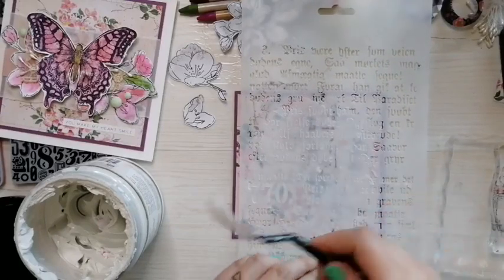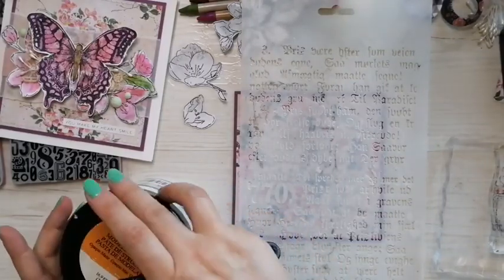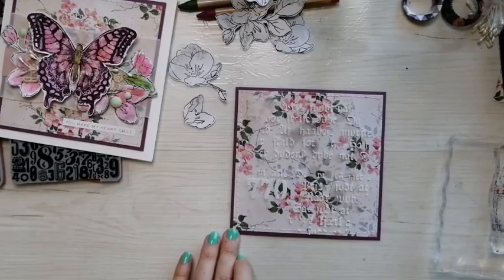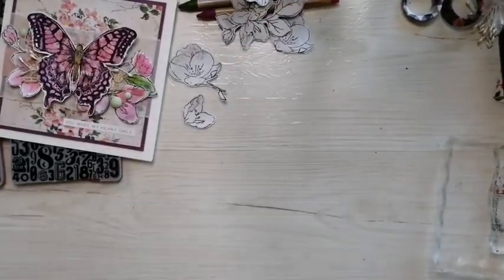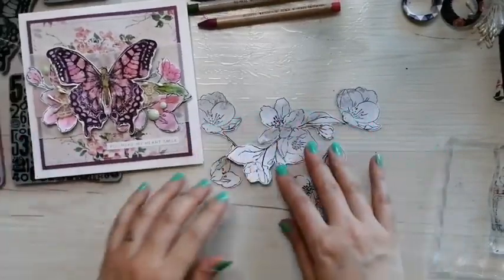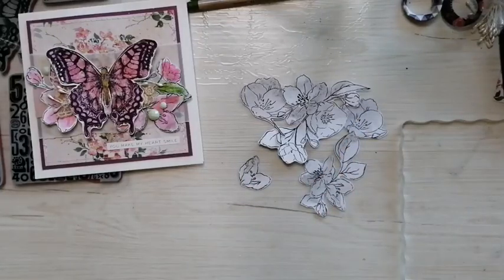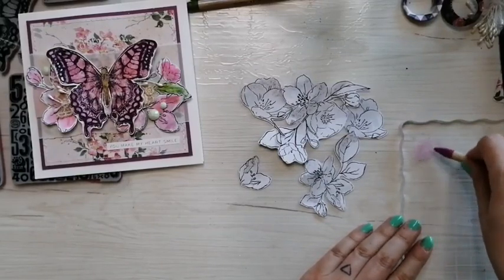So just applying some paste through the stencil. Let's close the jar. And then I have a bucket of water underneath the table, so I'm putting it there to be cleaned after the live. And now this one goes someplace to dry for a while while we work with the flowers and make the butterfly. Just let me know if you have any questions so far. So let's use this one as a kind of palette. Let me see if I can get anything through here.